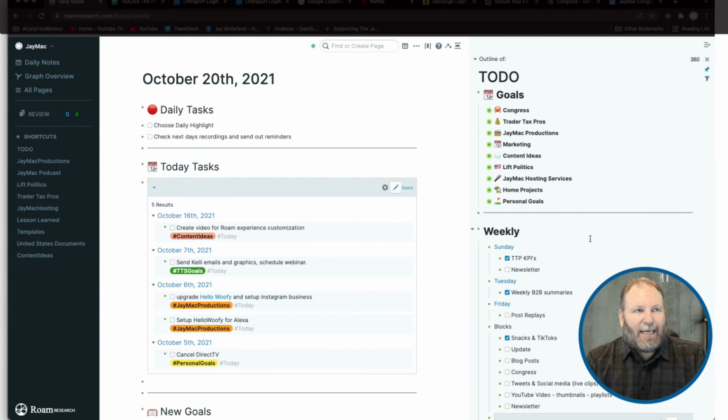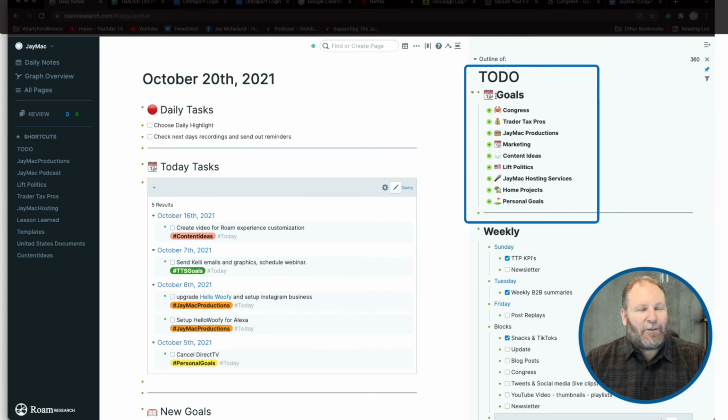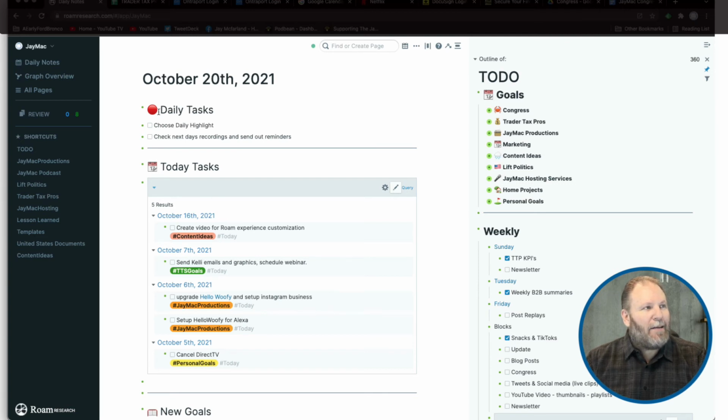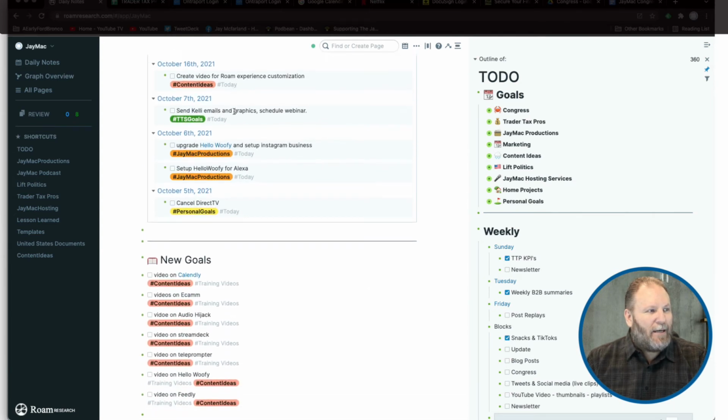Now, here we are back in my Roam Research to talk about the final element that I want to show you today, or the final way to customize Roam as far as we're talking about today. And you can see here up on the top right, I have a calendar emoji. And then you can see below those, I have assigned an emoji to each category. And then over here on the left, this big red dot is an emoji.